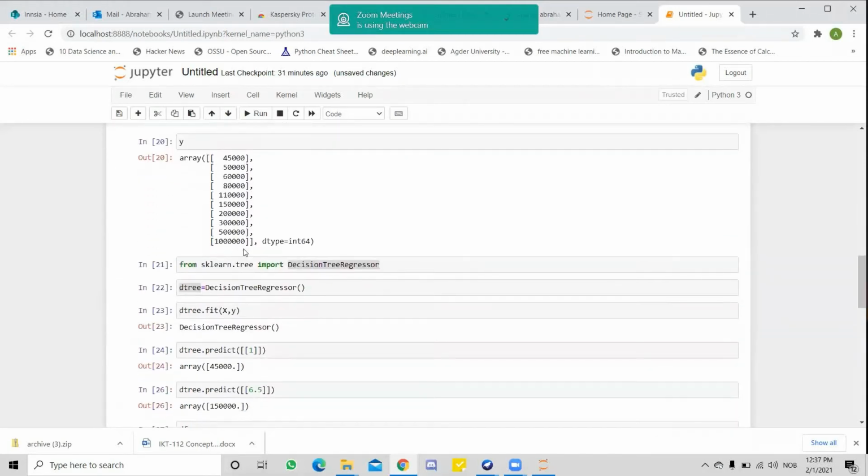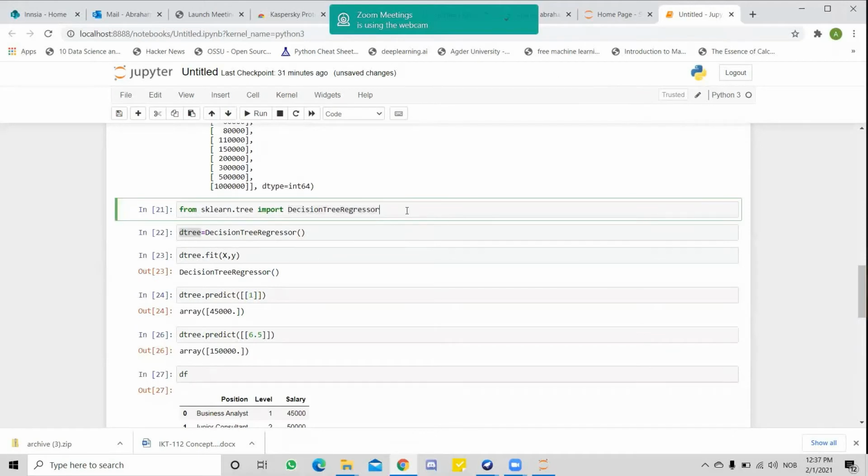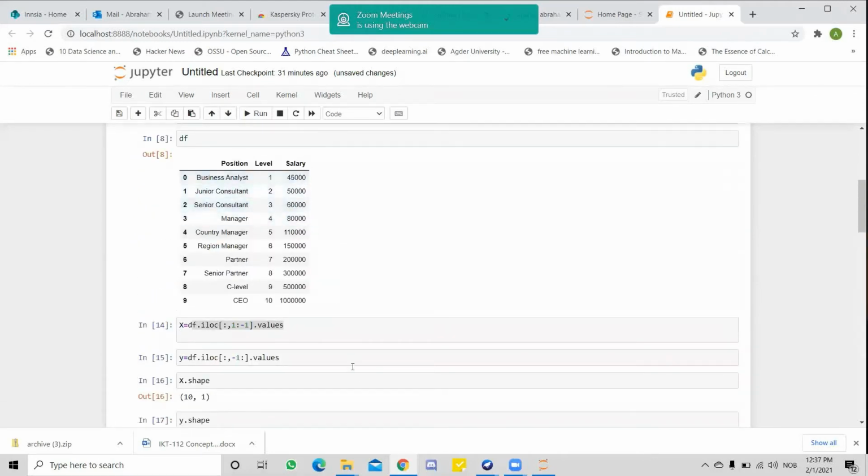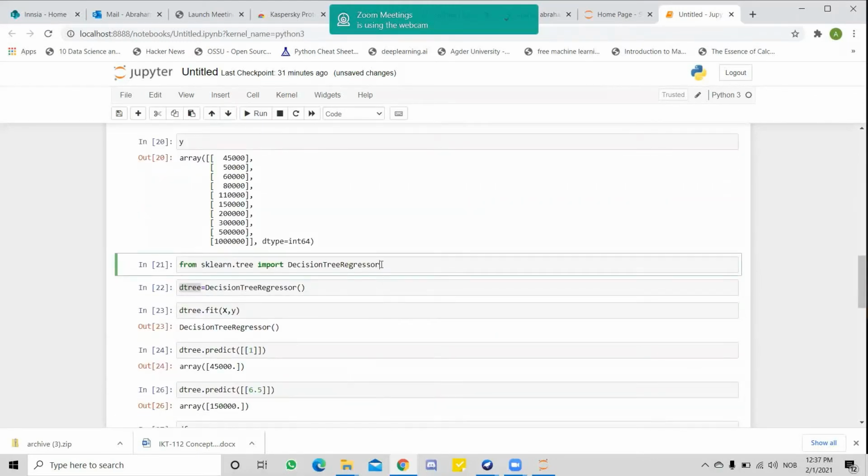And after I assigned the X and y variables, I simply import my machine learning algorithm. What kind of machine learning algorithm do you have to use? You will use decision tree regression because, as I said, salaries are a continuous value. So I have to use decision tree regression.